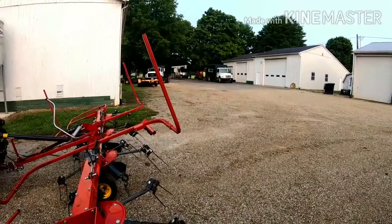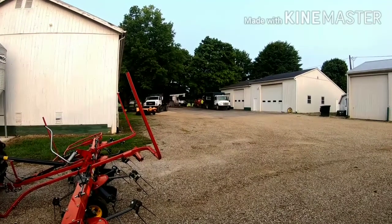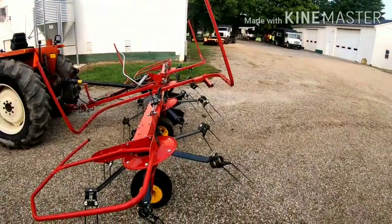Just all kind of activity today. Got these guys here trimming trees. They're gonna get that one there at the driveway, then the ones on the pond, and I'm working at cleaning this thing up.